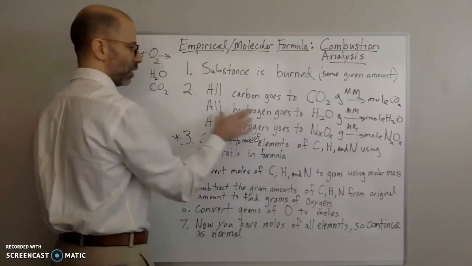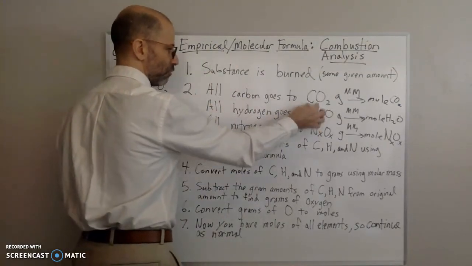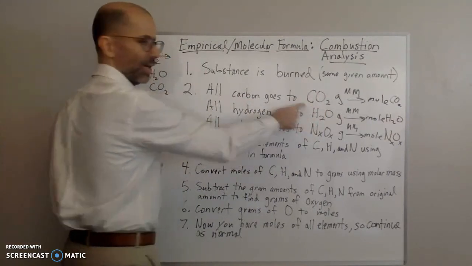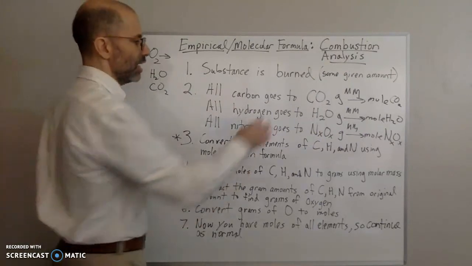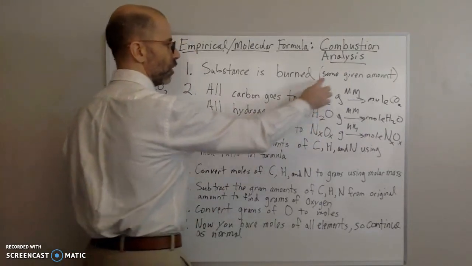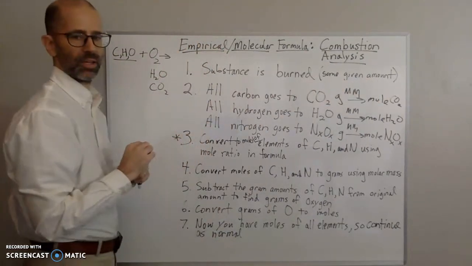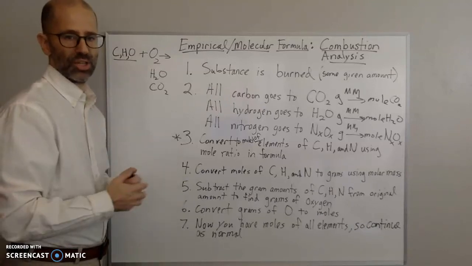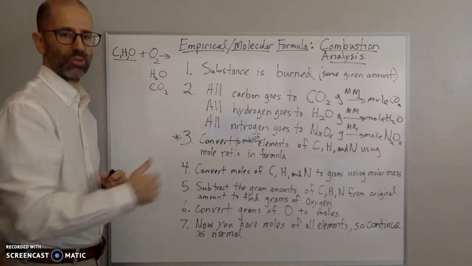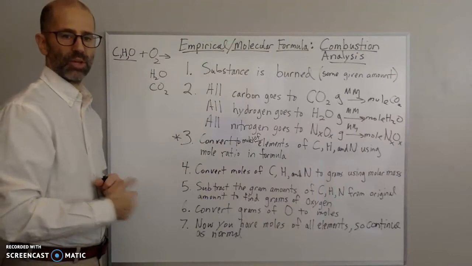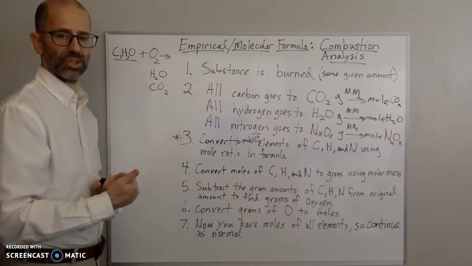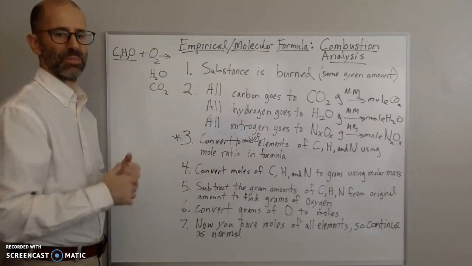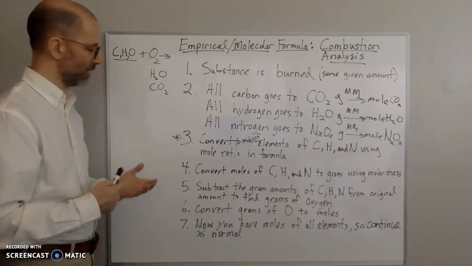That's why what you need to do is you find the gram amounts of the carbon and the hydrogen that came from the product, because all of the hydrogen and carbon came from the compound, right? So if you know the gram amounts of the carbon and hydrogen, then you can subtract that gram amount from the original amount that you're given, and then that gram amount is going to be the oxygen that's in your compound. Whatever's left over in the mass, when you subtract out carbon and hydrogen or nitrogen, that mass has to be the oxygen. So you found the mass of the oxygen.